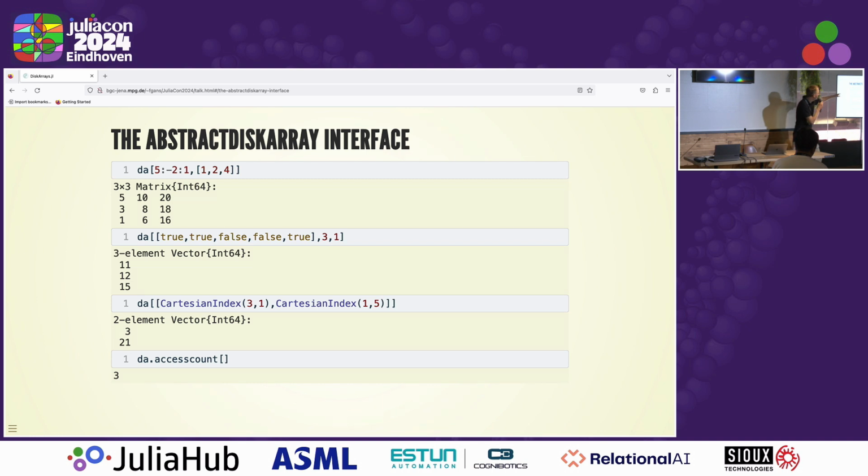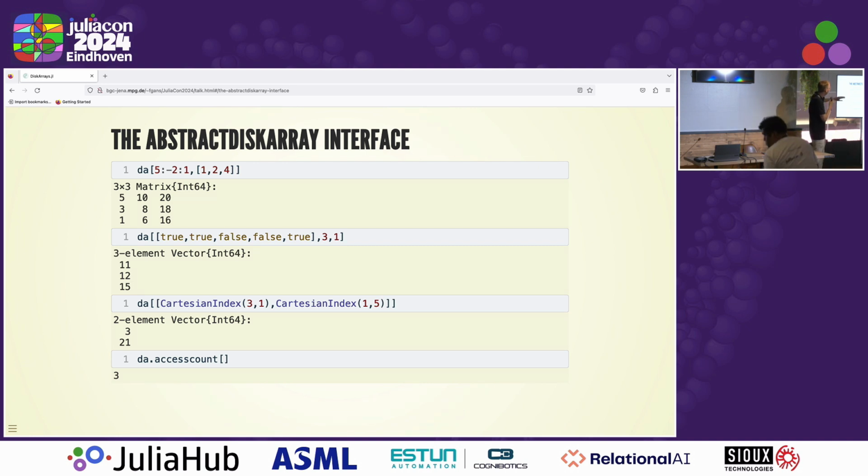Oh, you can. I mean, this is what I'm doing here. So these are all getindex calls, and then it goes through the DiskArrays. What DiskArrays.jl is doing in this case is translating these getindex calls not into single calls into the function, but it basically reads a bounding box, the outer bounding box of the data that you have accessed. It's only doing a single call into the read block and returning the values that I actually expected. So this is basically what we do.